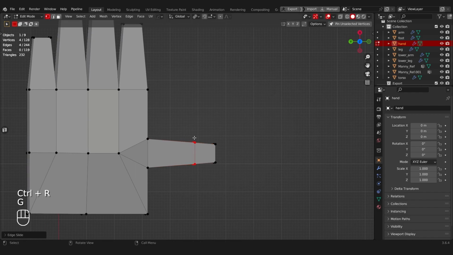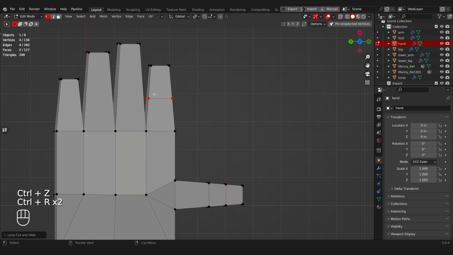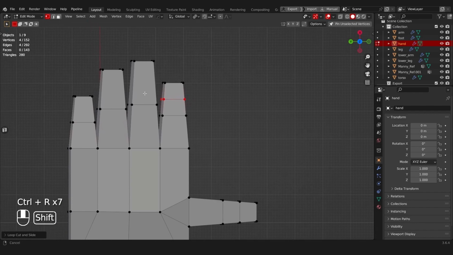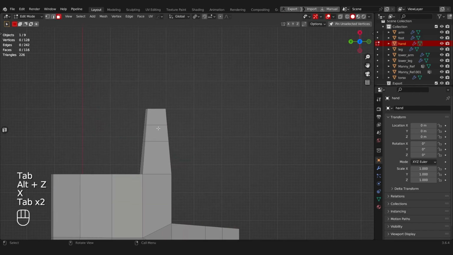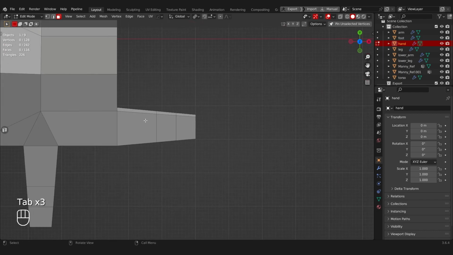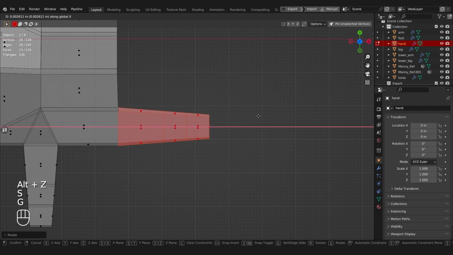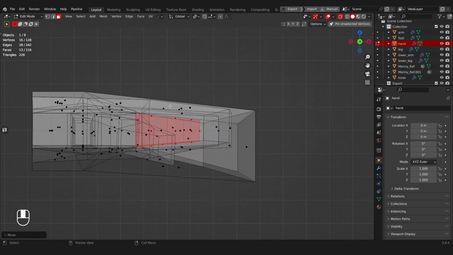So I'll make a slightly more detailed hand. Typically with your fingers, you're going to subdivide it in the center, like this. And then you're going to subdivide it again to get the tip of the finger. But actually what I'm going to do is delete all these fingers here, and I'm just going to work on one finger, and then we're going to duplicate it over to the other spots. That way we don't have to do too much repetitious work. So let's move this into proportion there. And again, look at your own hands, look at hand reference. It's up to you.